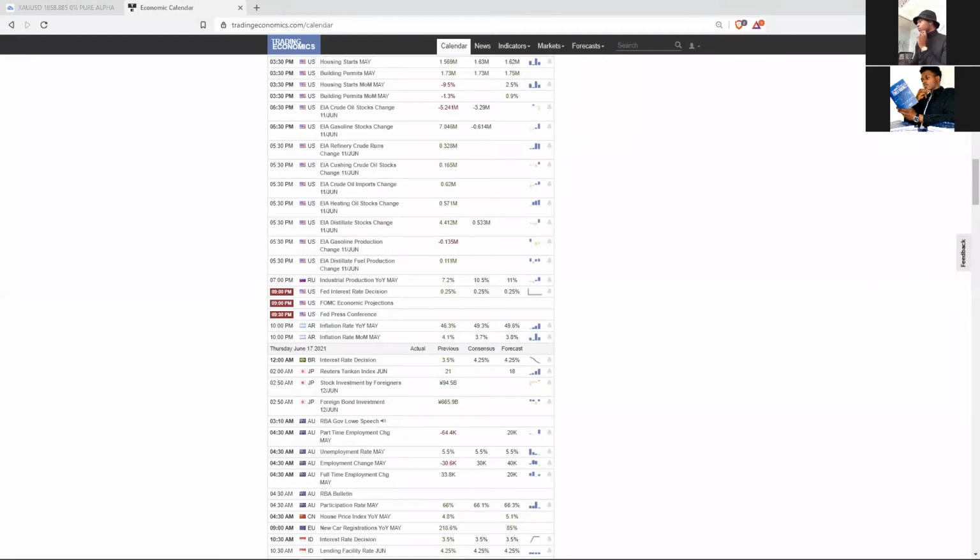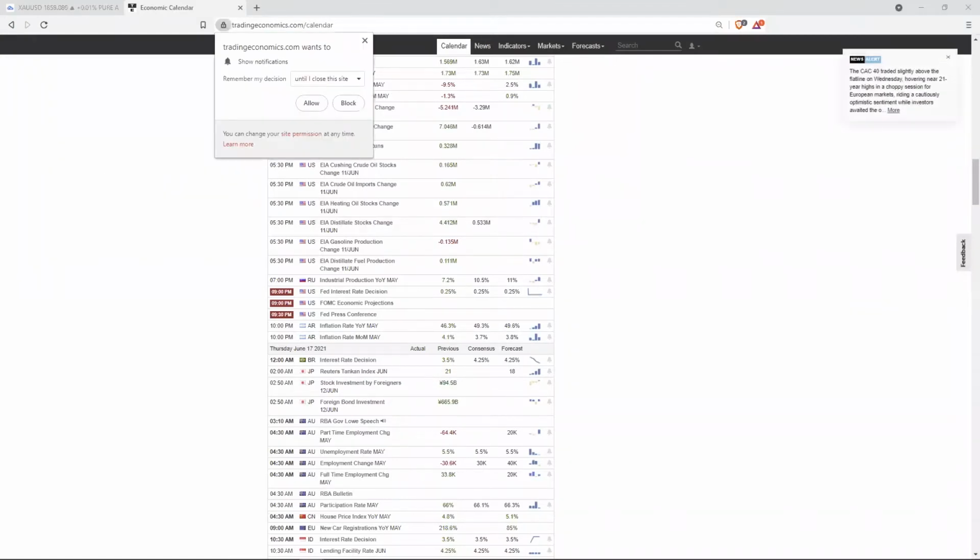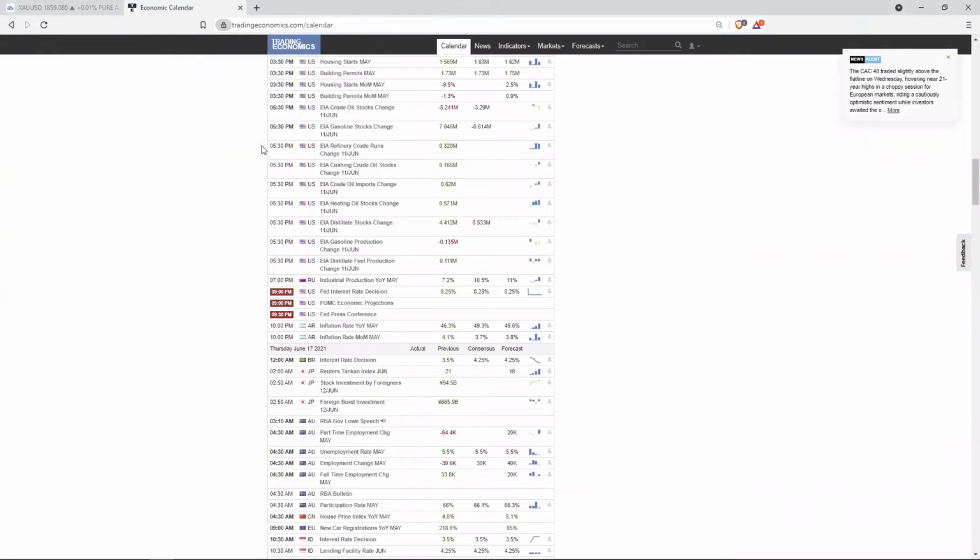Let me share my screen. Ask any questions if you want. I'll go through a few pairs. As usual, I don't trade all pairs, and I won't go through pairs that I don't understand. So starting off, this is Trading Economics. Looking at fundamentals, you can see interest rates decision, economic projections, and the press conference at 9 p.m. and 9:30. The press conference normally lasts for some time. It can last 30, 45 minutes, at most I think 1 hour, where Powell is just talking about the economy, and then he's normally asked some questions by a few people.